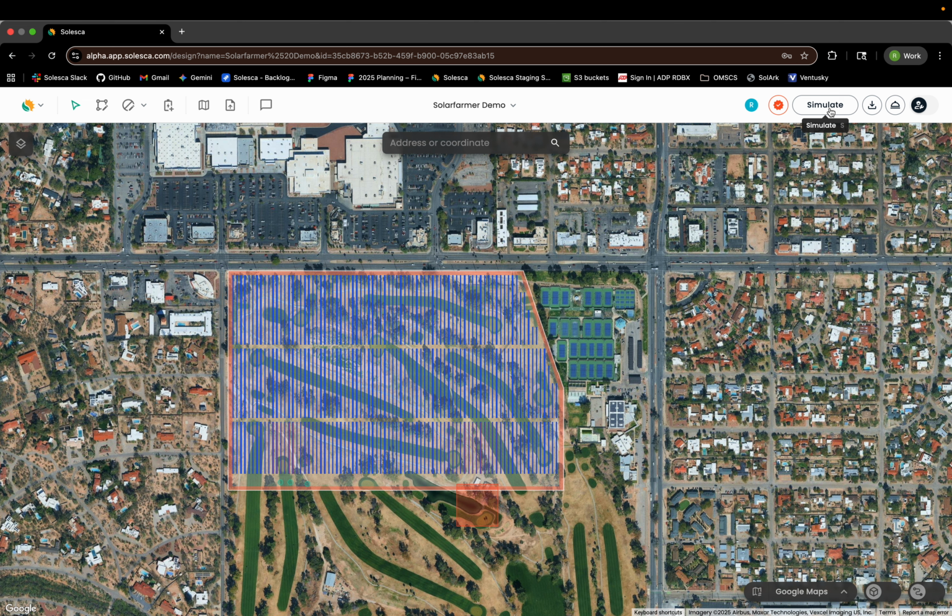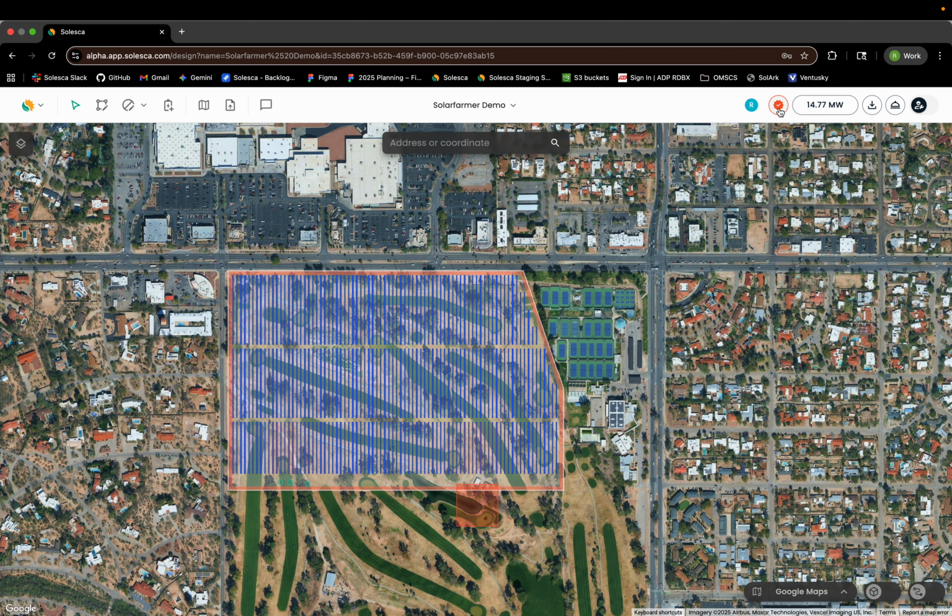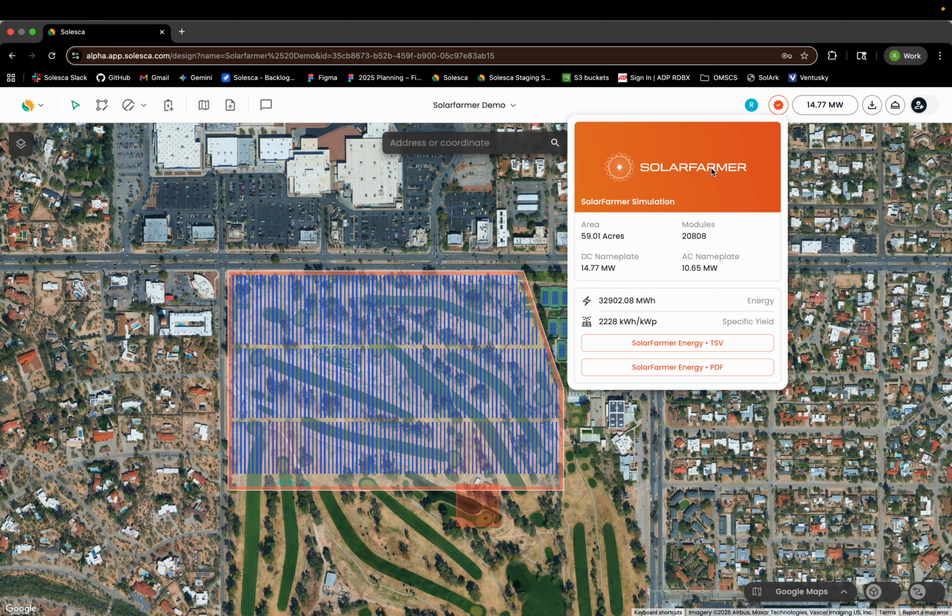So we have enabled you to use the System Advisor Model for free, unlimited amounts of times, under our normal simulate button, and we've certified that through NREL. And now you also have the ability to use a more robust, truly bankable model engine. That's the Solar Farmer engine that has already financed more than 2 gigawatts worth of projects and is on track to finance a terawatt, hopefully by the end of the year. So we can click on that, and you are able now to model using that Solar Farmer model.